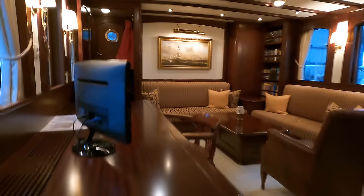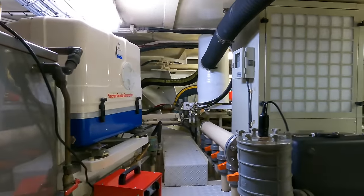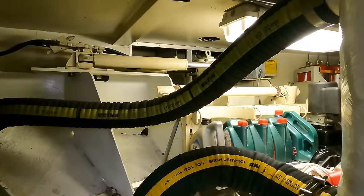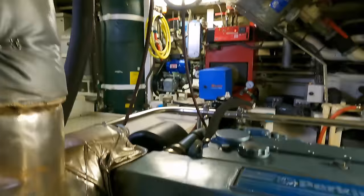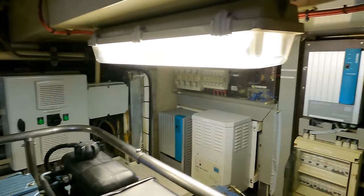Now let's go and have a look in the engine room, accessed via the opposite side of the saloon. The boat is powered by a single Perkins Saber 209-horsepower, 153-kilowatt engine. It enables the boat to cruise with a maximum speed of nine knots and gives a cruising speed between seven and eight knots depending on load and conditions. The really interesting thing about this boat's technical details is that she has a range of 5,000 nautical miles.